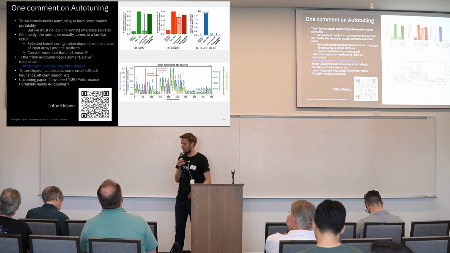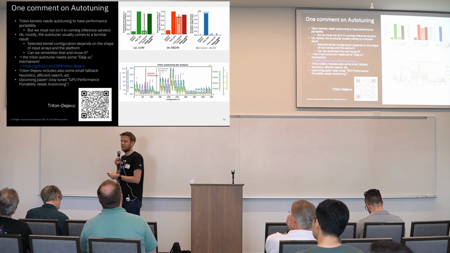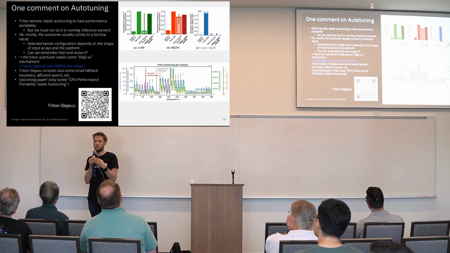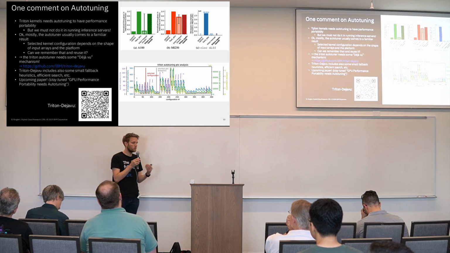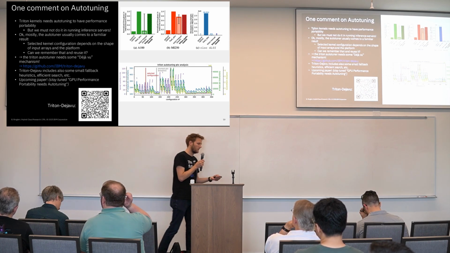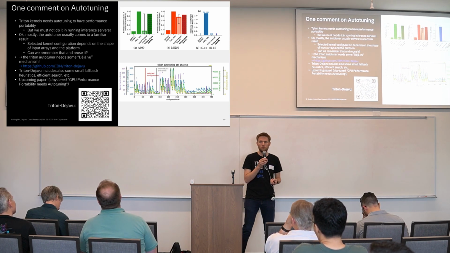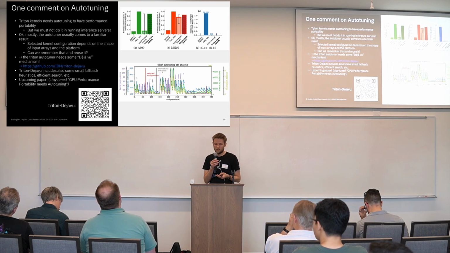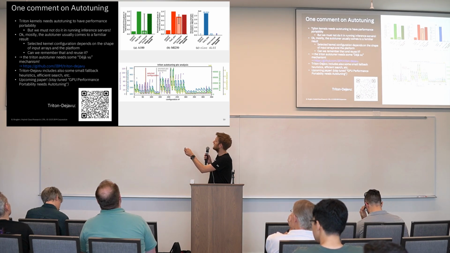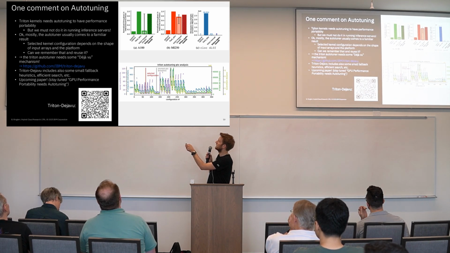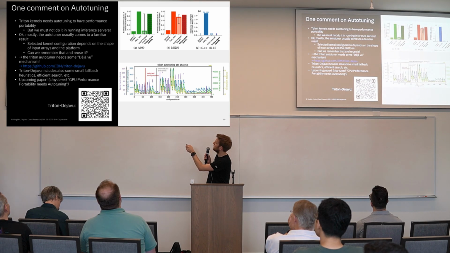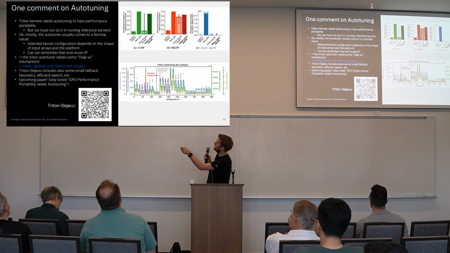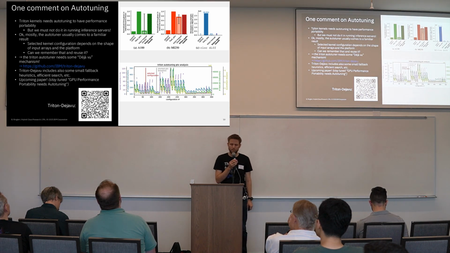Then I plotted the size of the binary in green on the right-hand side, and you see the size of the binary also changes a lot depending on how much you use software pipelining, how much the Triton compiler decides to use loop unrolling, and so on. Also, the number of vector instructions and so on change, and there is no real prediction: the binary with the deepest software pipelining doesn't necessarily have the best performance. Also, the binary with the shortest software pipeline doesn't have the best performance. Somewhere in between is the best performance.